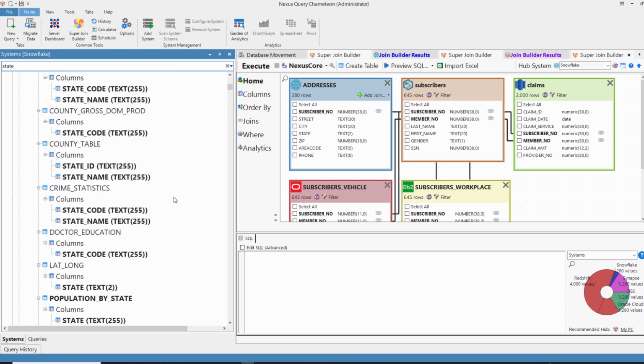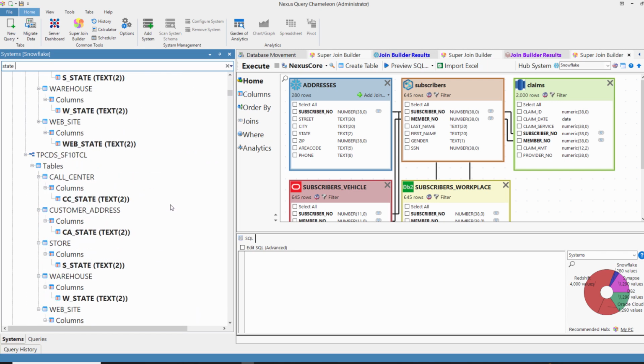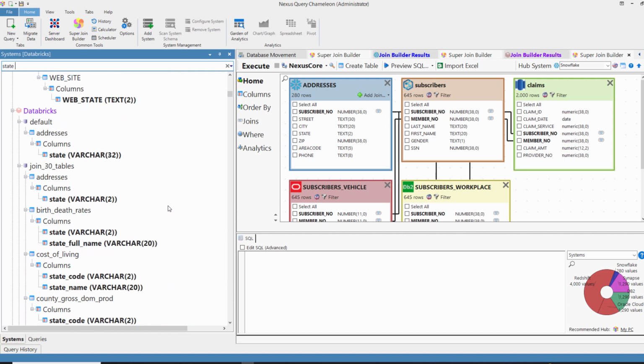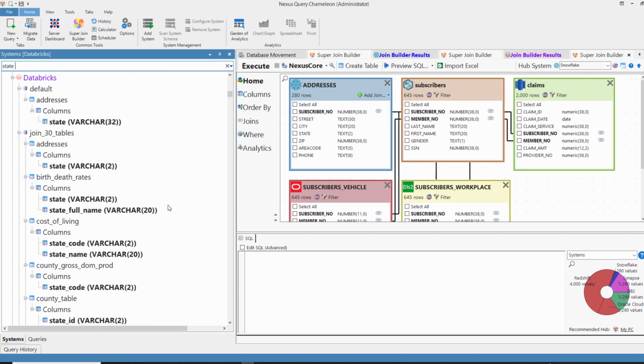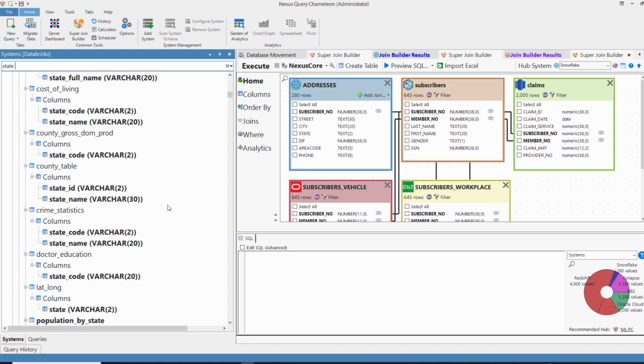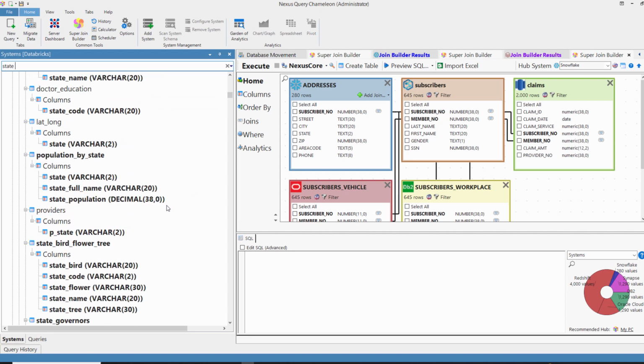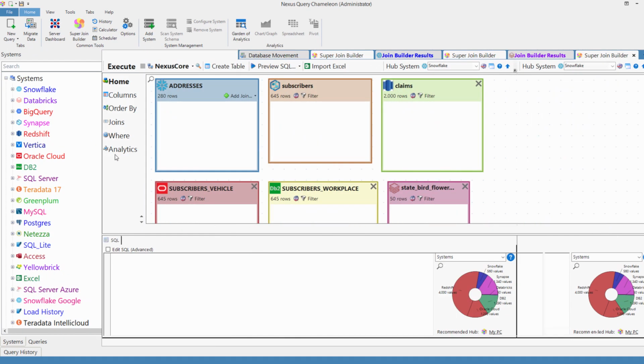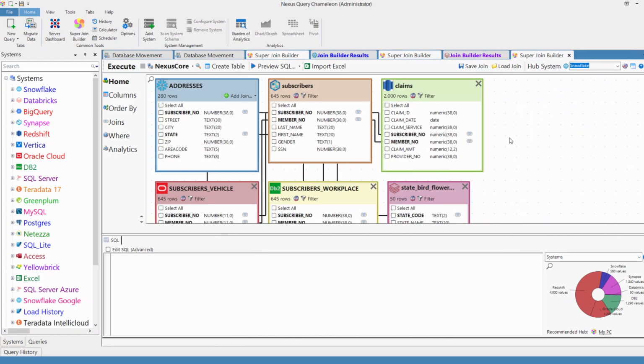And I'll come down here to, there's where it's at on all my Snowflake systems. There's my Databricks. Let's bring in, I want to get the state bird stuff. So let's go with the state bird flower and tree. I drag it into the addresses table. I know those will join together. And now I've added that one, and we're pretty much good to go.